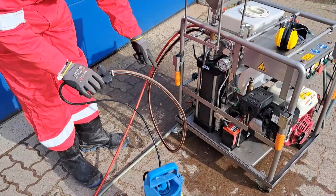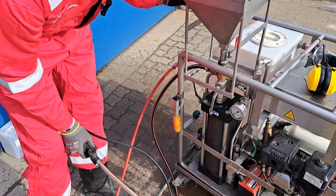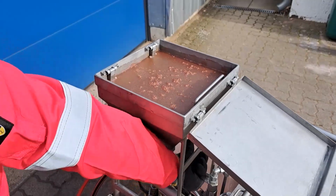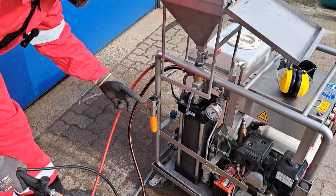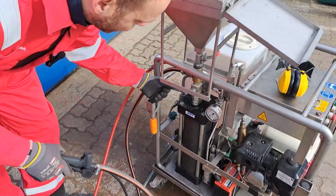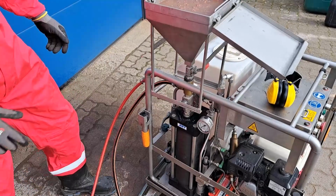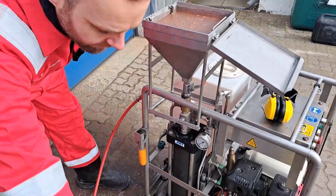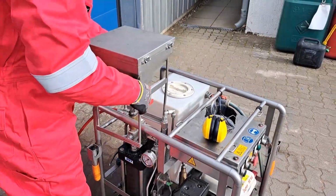So what will happen, the water is just going this way, and then it goes first upwards because that's easier for the water. As you see, the water level is going up here. You see it's coming up. Then you will close the hopper valve, and now the water is going here, so we flush this line, and then it's bottom to top. Still leave it on, close this one, and then we close the filling valve. Now everything is flushed. We can disconnect the water line. Take off the hopper.